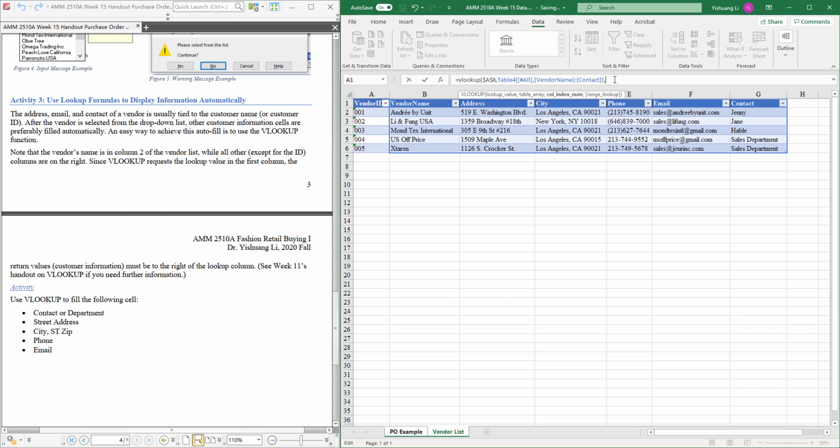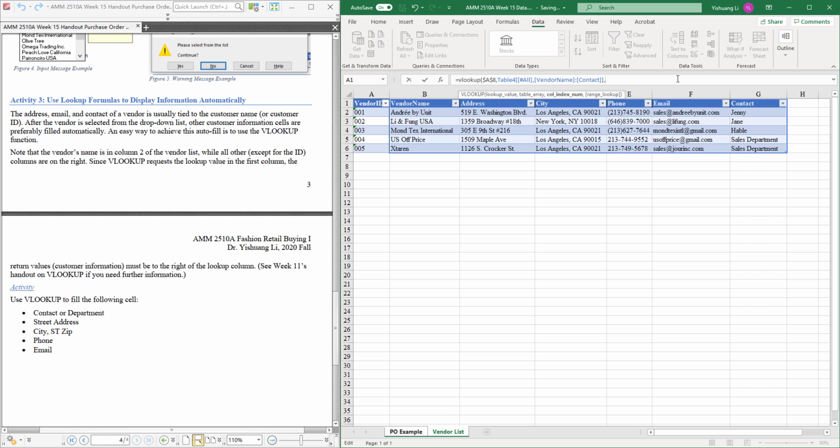The third argument we need to enter is the column index number. Remember that the first column, our vendor name, would always be at the far left of the table, and we start the counting from here. So 1 for column B, 2 for column C, 3 for column D, 4 for column E, 5 for column F, and 6 for column G.